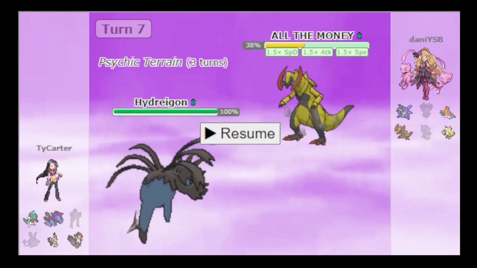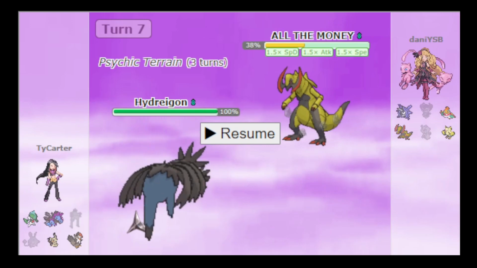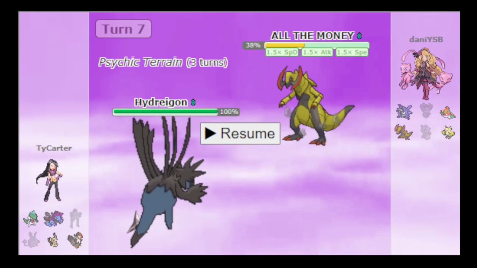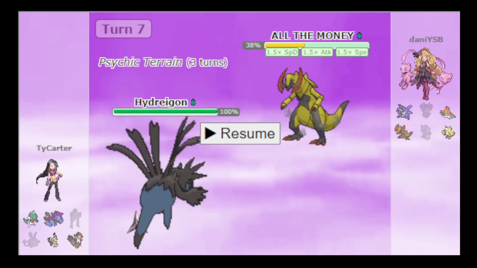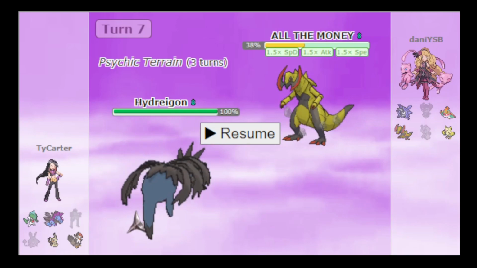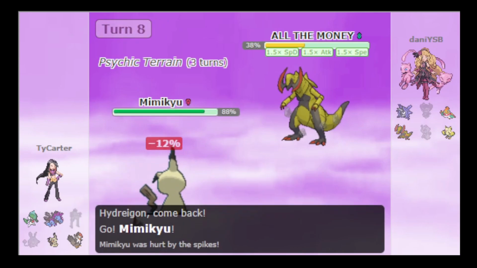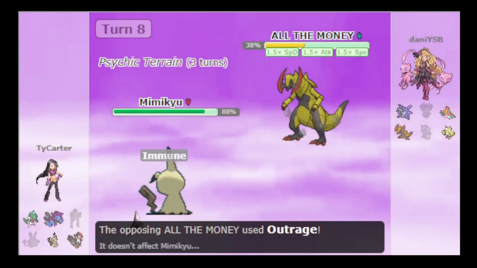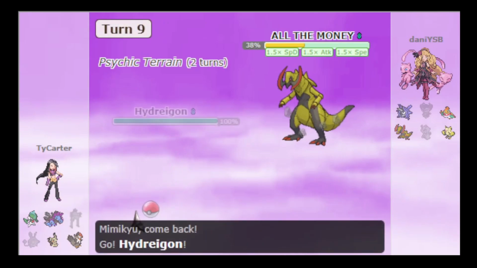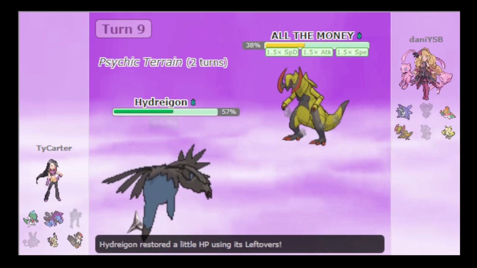I go into Hydreigon for some reason, and I don't know why I did this. What I should have done was go into Staraptor, but in this case here, I go into Hydreigon trying to stall all the turns out. That's my goal right now, basically, since I made this massive blunder. And I go into Mimikyu, trying to scout out what he has. So he Outrages me, which makes sense. I go back into Hydreigon. He Iron Heads me. And I'm like, okay.